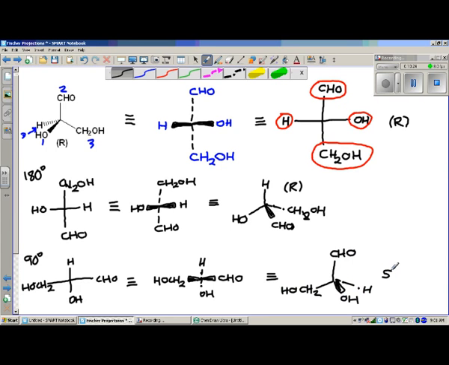This is no longer the R stereochemistry. So in other words, by doing this 90-degree rotation, we have changed the enantiomer of what we're looking at. Originally we had the R, now we have the S, and so that's why for 90 degrees and 270 degrees we can't do those rotations, because they alter what we are looking at. The only rotation we can do of the whole molecule is by 180 degrees. This is okay. That's a little bit about Fischer projections.